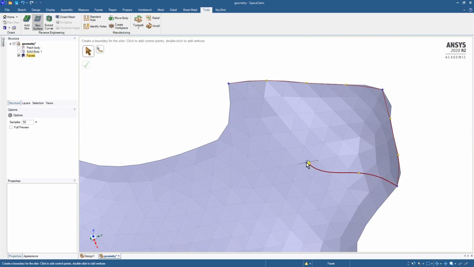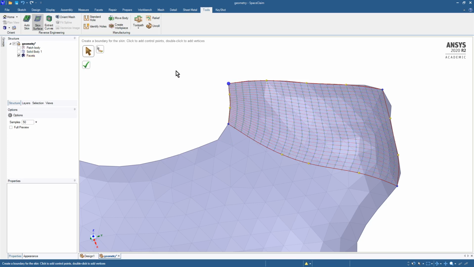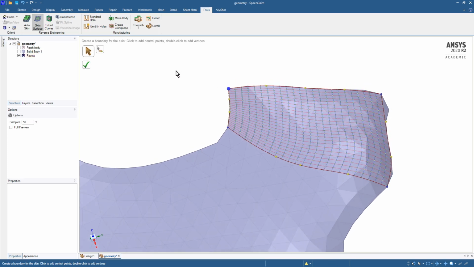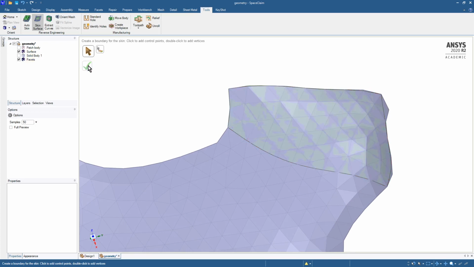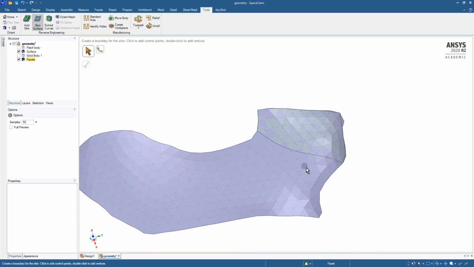You don't even have to land exactly, but you can pick a point here, maybe this point. We'll go to this point, double click, and then a couple of points along here, and there's a skin. We say we'll take that, and we can keep growing this now.